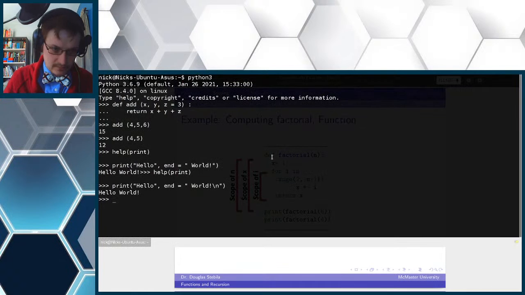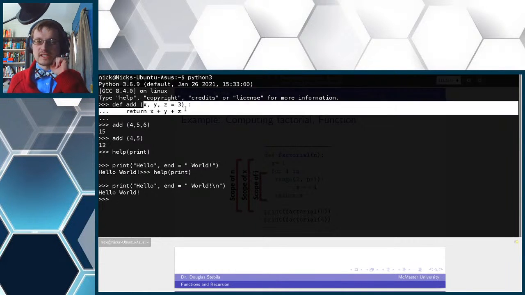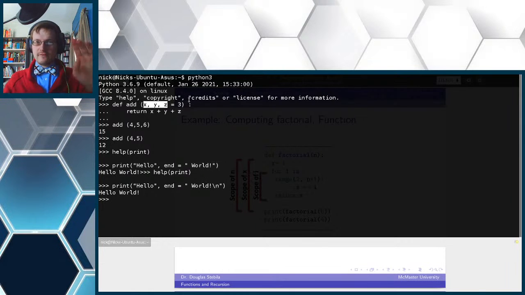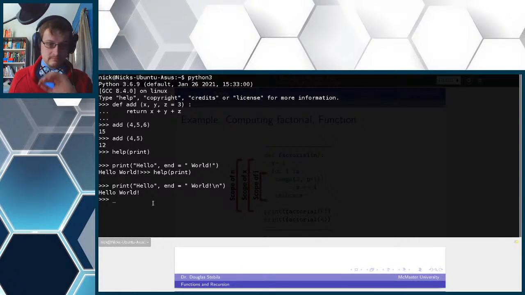So, for example, if I had a function, actually, we've already got add defined, right? So it doesn't have any variables declared inside of it, but variables and parameters are basically the same thing in Python, so you don't have to worry too much about it. So in this step here, 4 was assigned to the value of x, right?